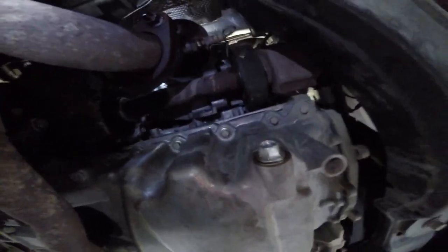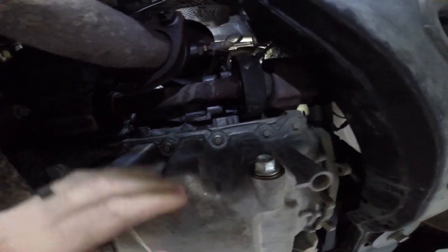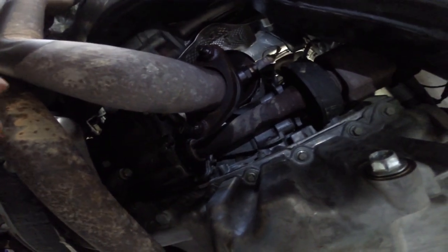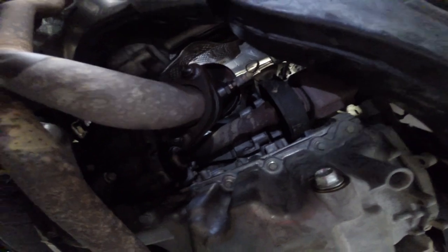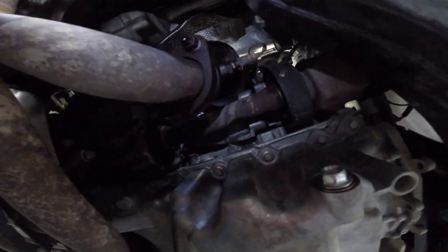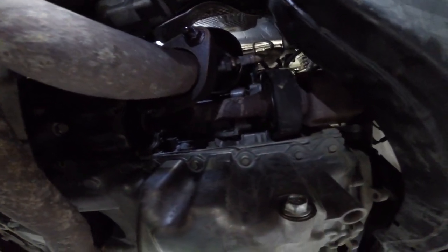My light's a little dim, but this is what I was talking about. So we got the transfer case there with the axle half shaft. And then there's the cat. We got to replace the mid pipe. And I just really don't see any way of pulling it down through here without removing a lot of additional stuff. So we're going to try and unbolt it and then remove it from the top if we can. So we'll see how this goes.